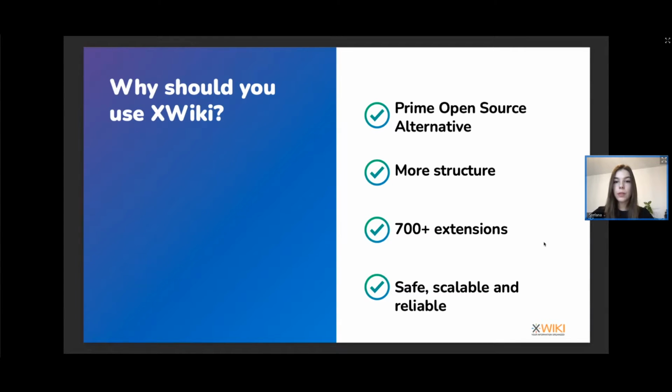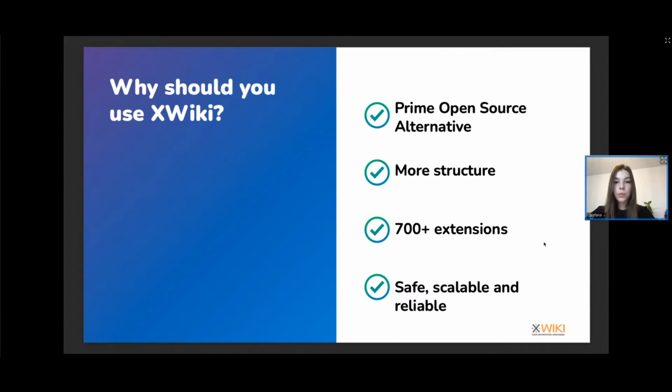Being an open source tool, aside from the technological advancement that we encourage, can also offer you some business security in the sense that you will not have any vendor or data lock-in, meaning that if you have an XWiki system and at some point you do not need any services, or you want to move from cloud to on-premise, you can do that without any restriction. While if you're using a proprietary software, this could be a bit more difficult.